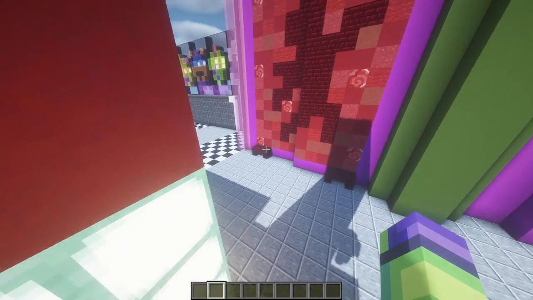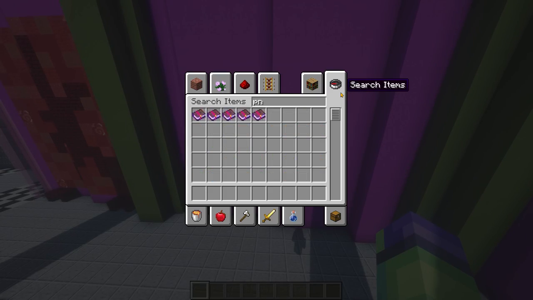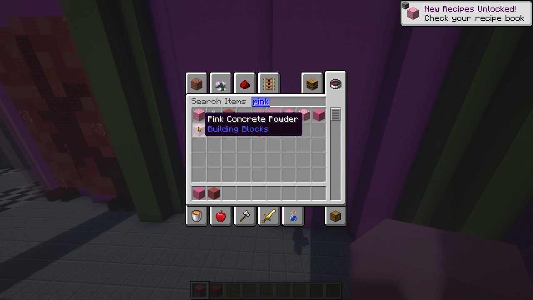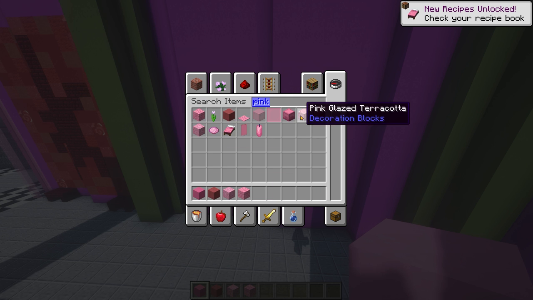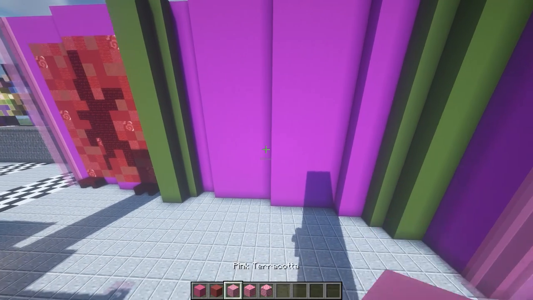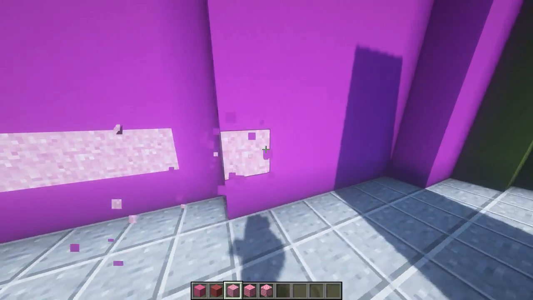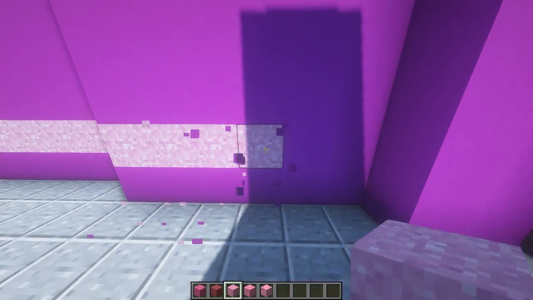And let's now go ahead and make the Chica one over here. So we're gonna grab our pink: pink concrete, pink terracotta, pink concrete powder, pink wool. Let's see, what else? We can grab this, pop a couple of these around, and we'll stick with this for now. So let's start down right here. Have this come all the way across and end right there.